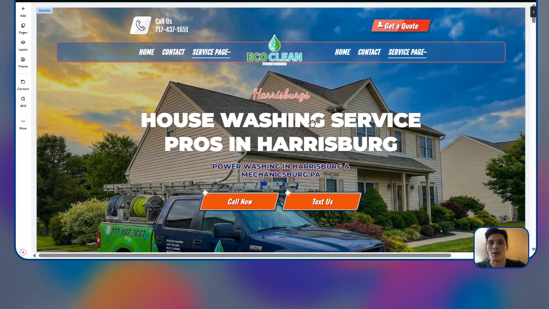this is not going to be a pricing page specifically. Now it's going to have pricing information, but a pricing page is way more targeted for that keyword, where the H1 tag is like pressure washing prices location. This is more just the service. Okay, now it's going to include pricing and that information is going to be available, but that's not going to be the focal point of it.